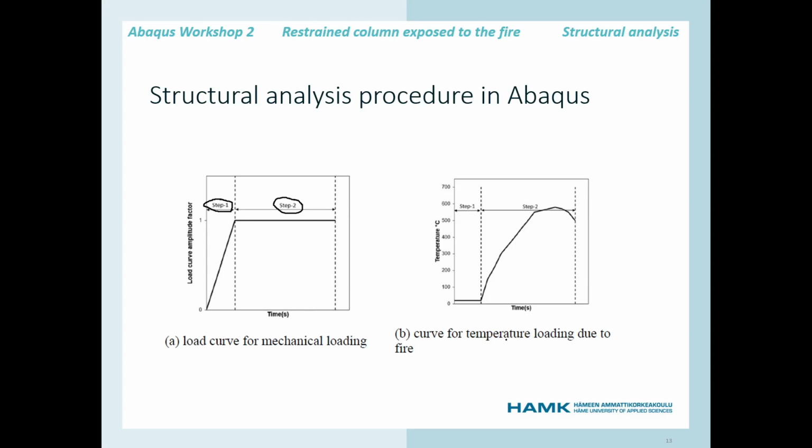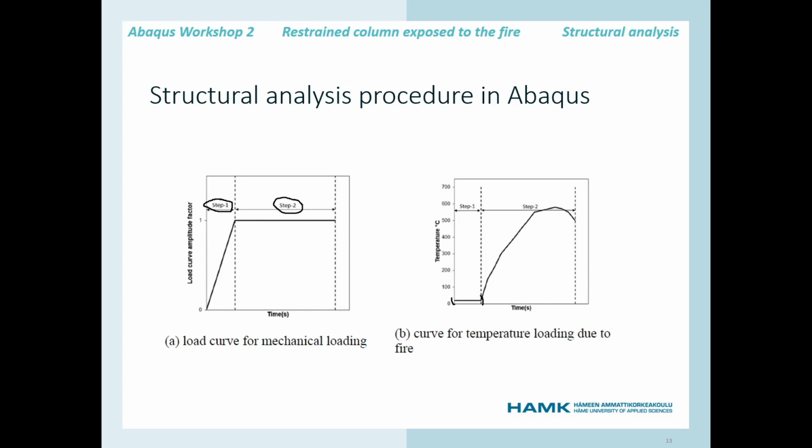And similarly, in case of the temperature, we have the temperature curve. The temperature curve is that in the initial mechanical state, the temperature is the initial temperature, and after that we apply the temperature due to fire in the fire heating state. So that's how the temperature and the mechanical loading curve are used in the structural fire analysis process.